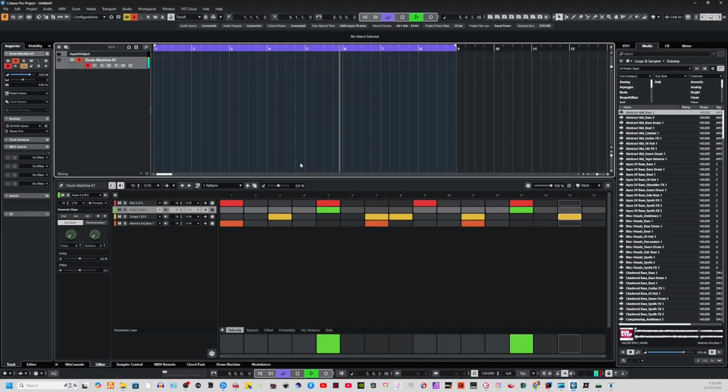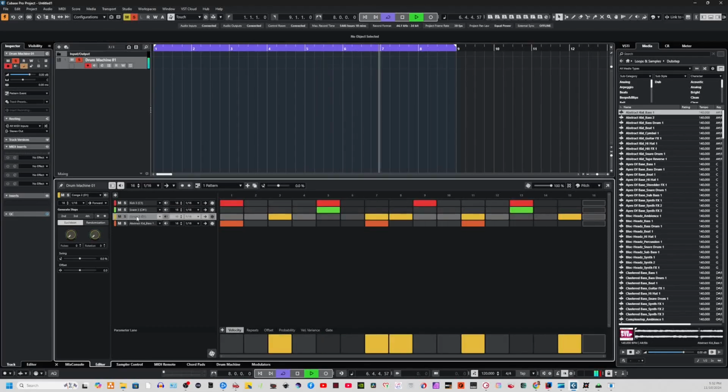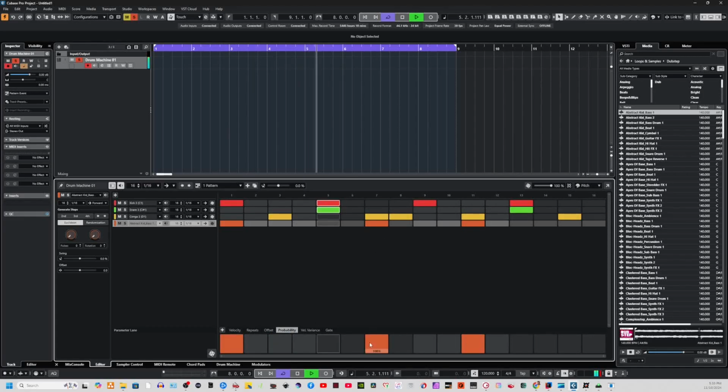And down here, whichever row you're on, you can see that there are these different settings. So I can go over here and change the probability of something. So maybe I want, let's go right here, and we'll change the probability here to 43%.